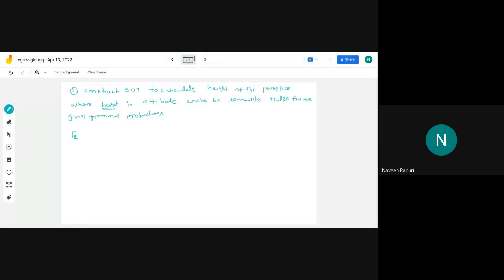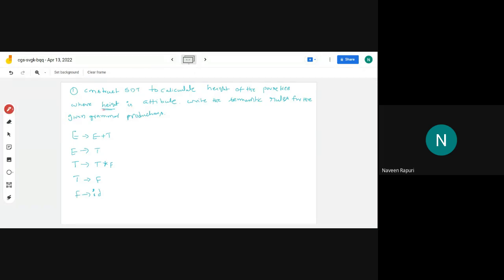E derives E plus T. E derives T. T derives T star F. And T derives F. F derives ID. So this is the context free grammar given.